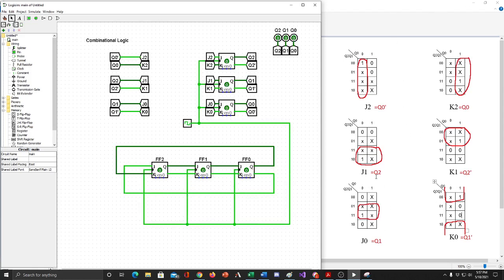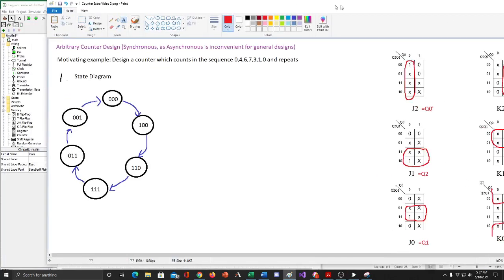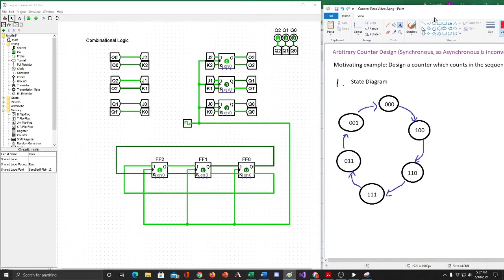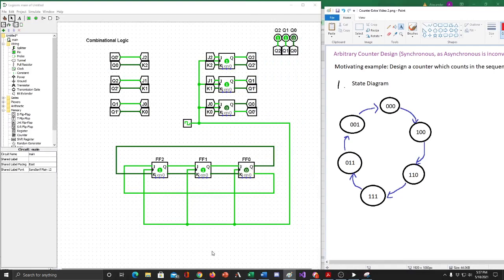So we'll leave this up for a second. I've just sent Q0 bar to J2, Q0 to K2, etc. And now I'll sweep this over. Come on. Slide, slide. So there's your diagram, and you can watch it count in order. It's going to go to 0 in a second. Threw me off for a second.